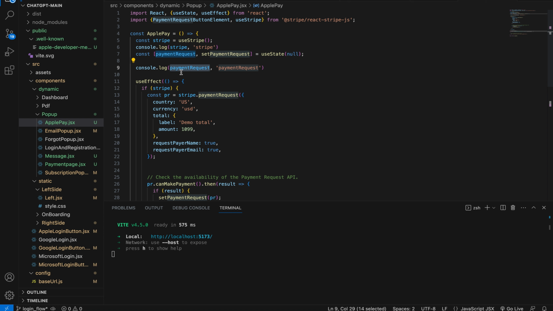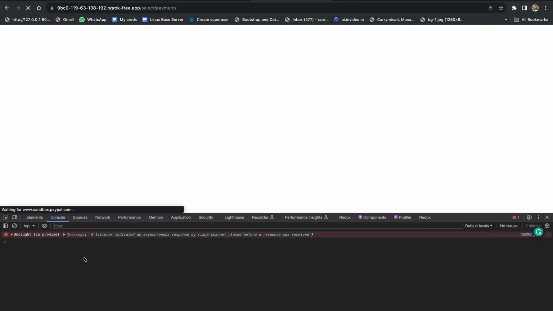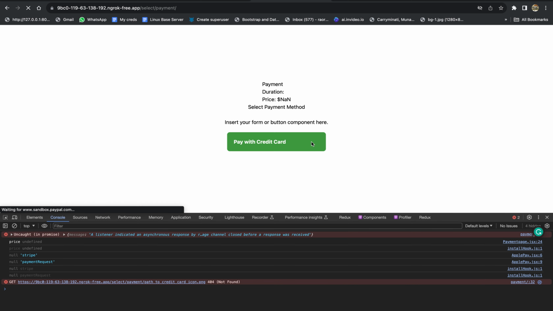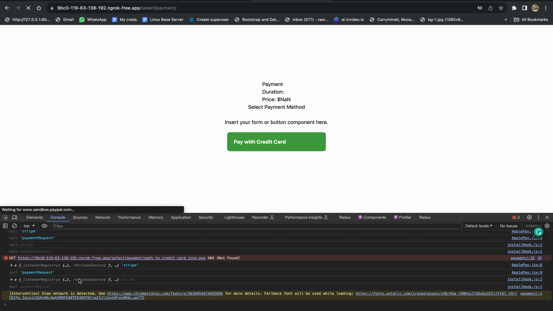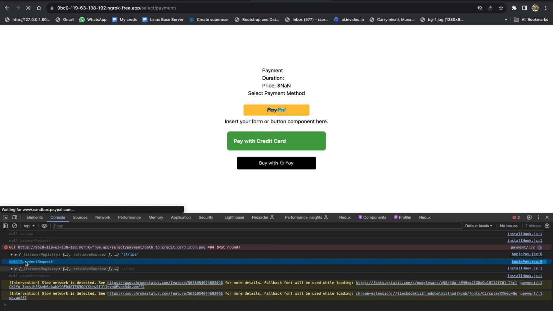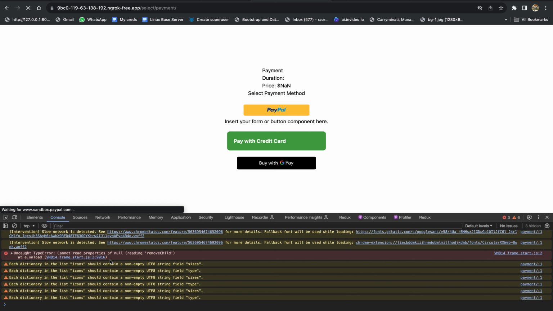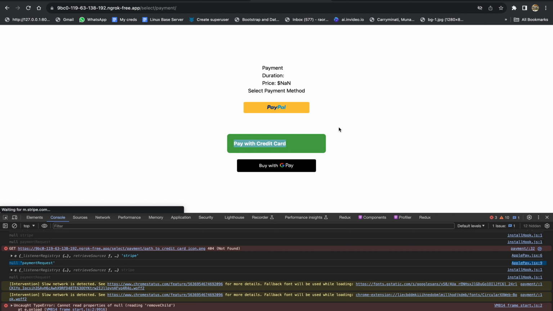Like we can see in the payment request component, it takes some load because there are multiple payment methods here. So every payment method tries to load, and you can see here is Stripe, and the payment request is coming null because there is some issue in our code, or also it is trying to connect with Apple Pay, because currently we are saying insert your form or button.